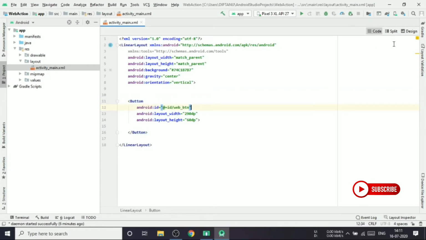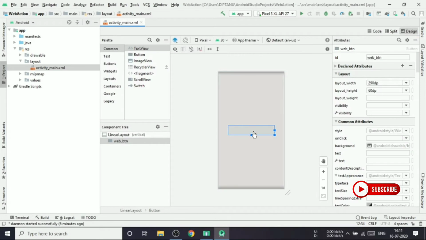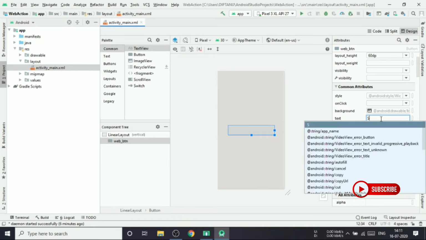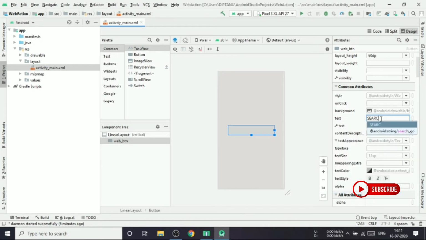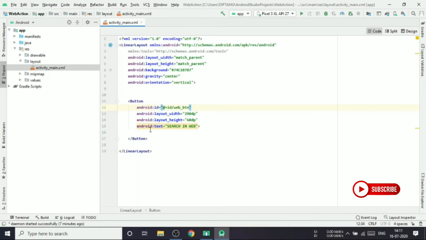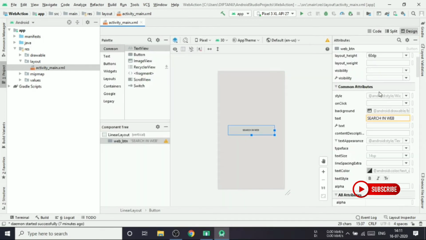So one more thing I will show you. We'll go to design, and here we just want to show the text as search in web. So you will get this search in web here, and go back to code, under text search in web. So you can simply type it here or simply design it here.